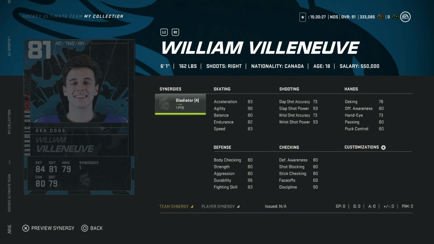The defensive awareness and stick checking is also really low, though, so this would be someone I would pair with a top-end defenseman, one of your better defensive defensemen, because at least the slap shot power might be usable.